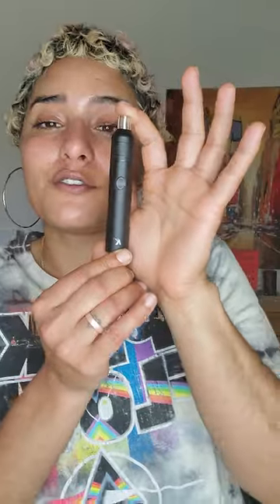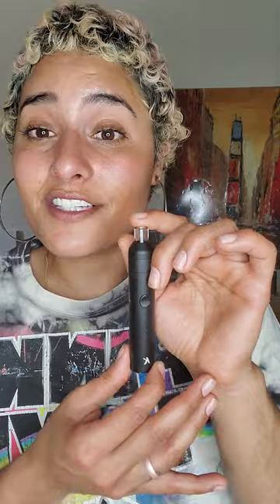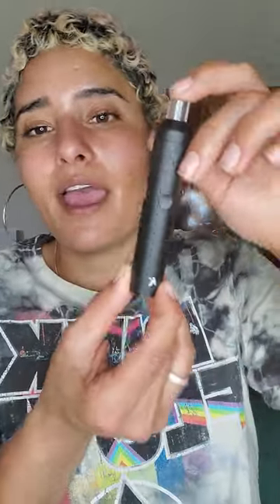This Candy Pens Crystal 2 I got because I initially purchased a few years ago their Aura. It's kind of similar to a Puffco, but it kind of died on me. I've had it for multiple years, so because I had a lifetime warranty on it, they're super awesome and they sent me this bad boy as part of my warranty.